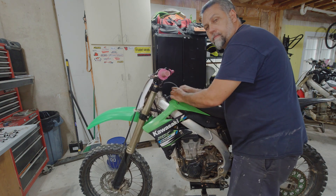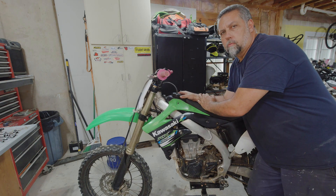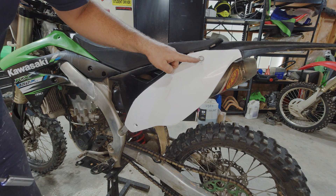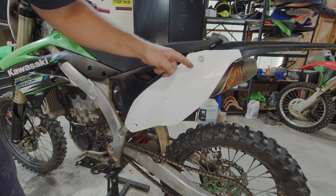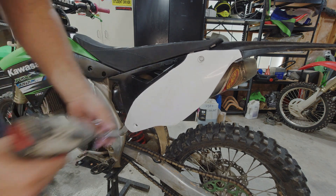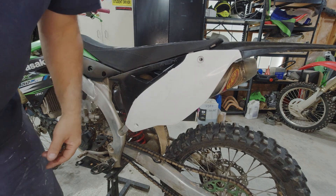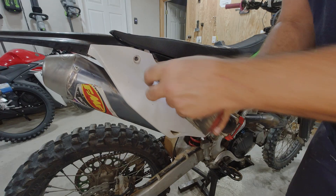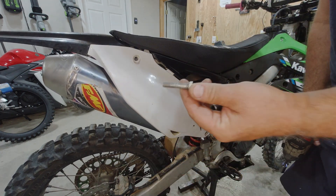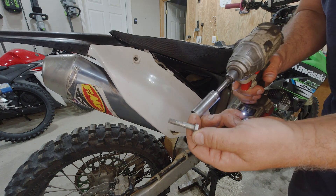Fuel smells fresh; we're going to drain that and put some non-ethanol in it. At this point let's just start tearing this thing apart and doing some diagnostics. Always, always, always the wrong bolts — I wonder if they sell like a wrong bolt kit at a discounted price. And if they don't fit, you just grind them in until they do, especially if they don't even have threads going all the way up.